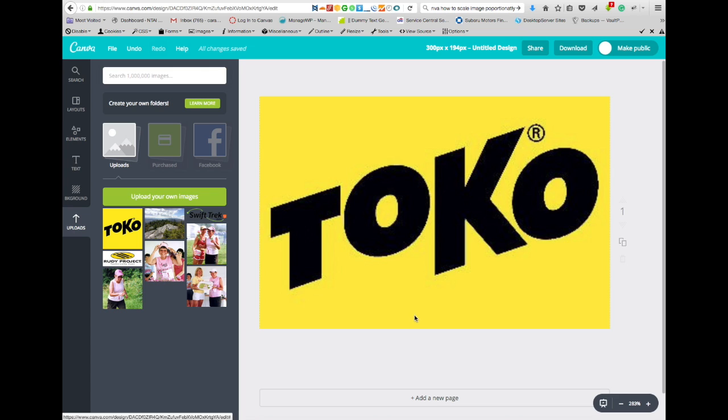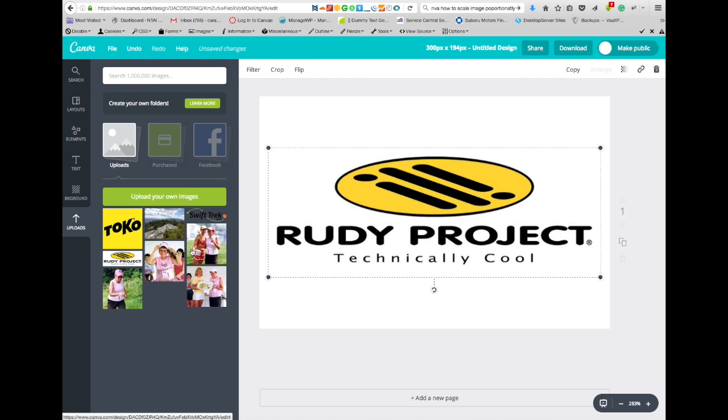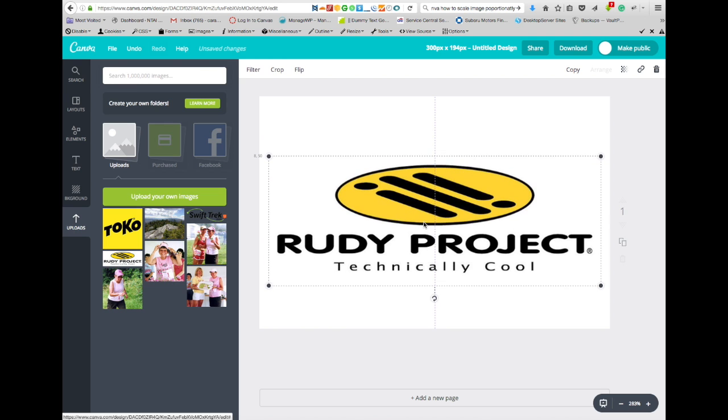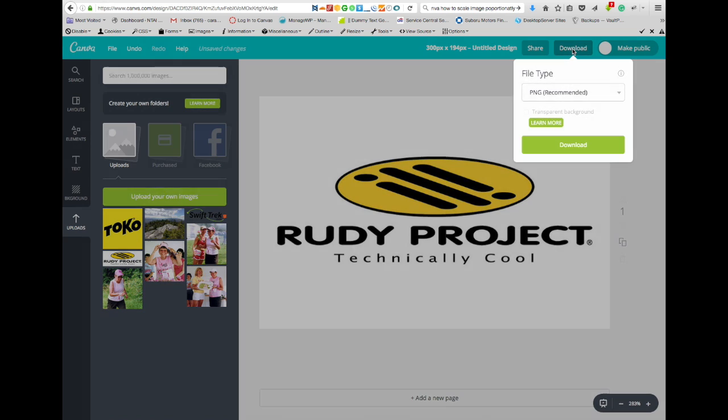So if you had several logos to add to the slider, you would just upload your next one, put it in here. You can click on this one if you want to do a couple at the same time. Click on this. Just hit your delete key and it goes away. So then you can bring over your next one, which actually fits in there pretty good. Just want to make sure it's centered. It brought it in centered. Usually does. And I would just go up and download.